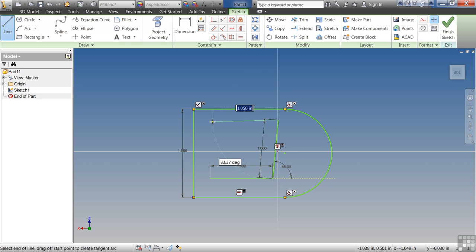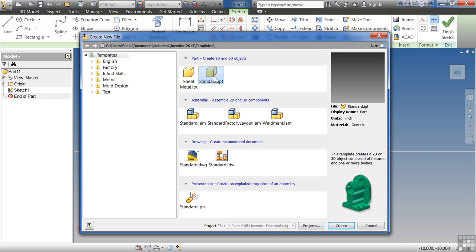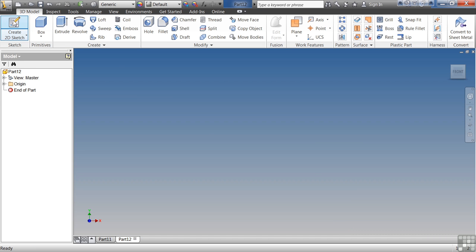Ideally, those of you who are new to Inventor, I highly encourage you not to do precise input. It's better to learn how to freeform sketch and get used to that. Whenever we're sketching something out, I start a new drawing here, get a good clean slate, standard IPT, select create, select new drawing.